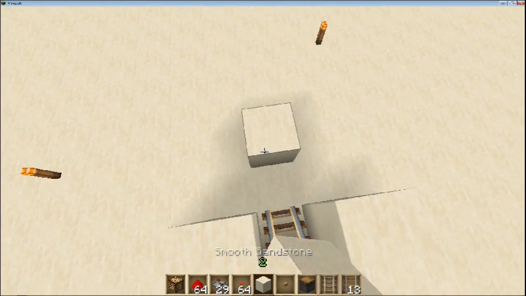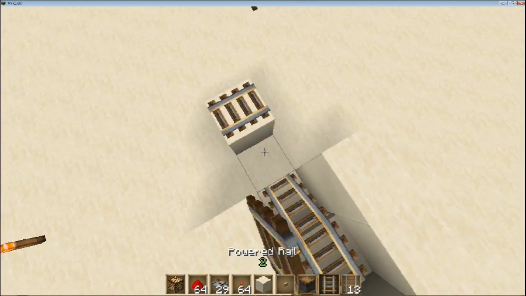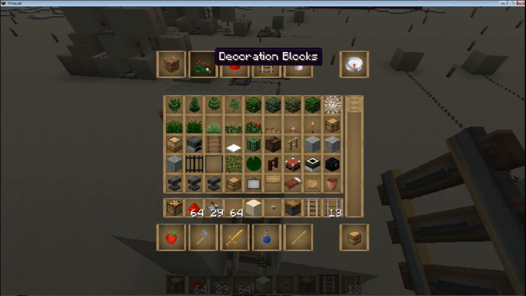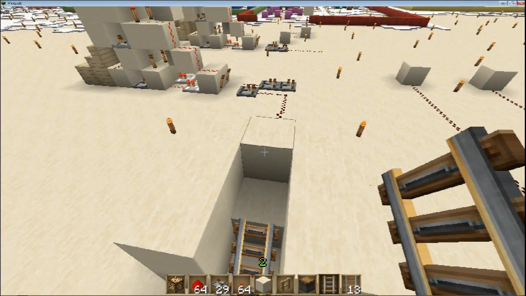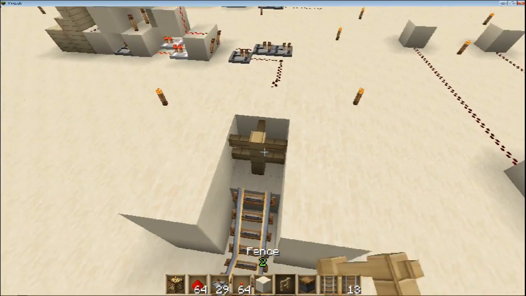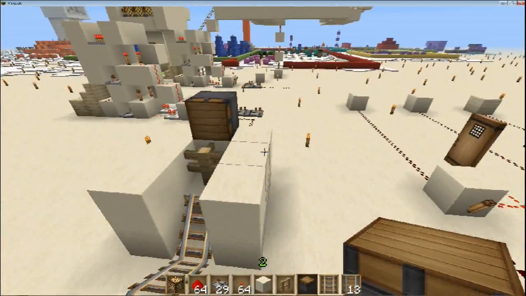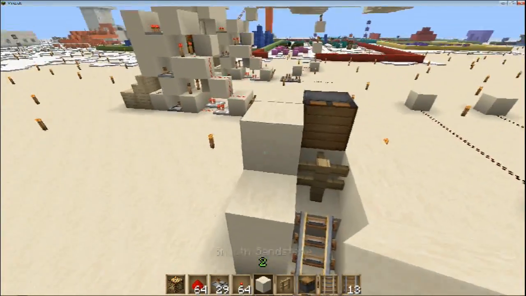and a block there, and get rid of that. Now we need a fence post. And put that there. Piston goes there, and then we just build it up.